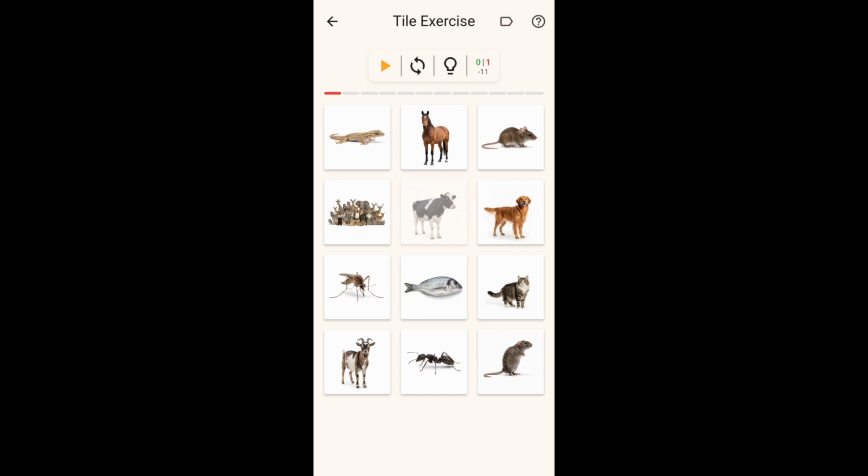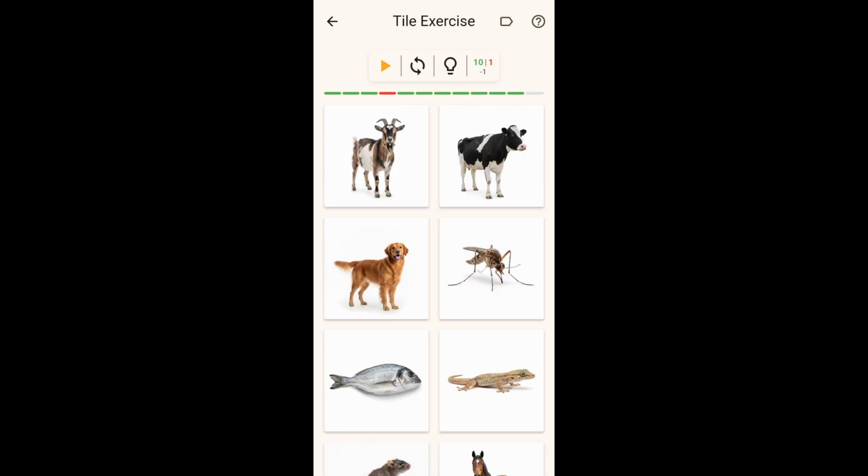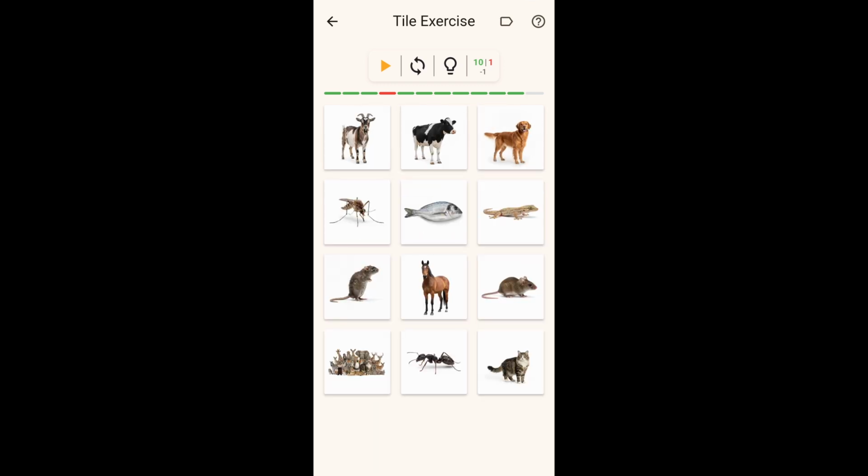Above the flashcards, I see gray bars. Each gray bar represents a flashcard. This allows me to track my progress and see how many flashcards I have practiced. The bar turns green if I answered correctly, red if I answered incorrectly, and gold if the flashcard has reached the next iceberg stage. For more information about the iceberg, I really recommend to see the video tutorial about the iceberg. In this screen, I can also zoom the flashcards using 2 fingers horizontally.